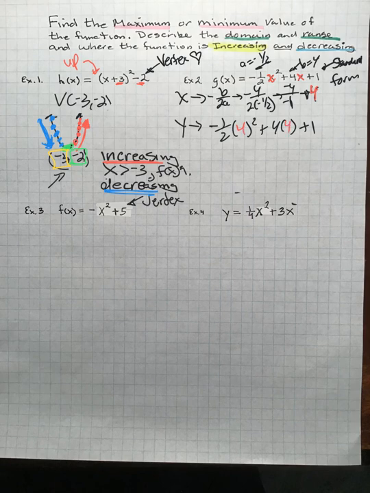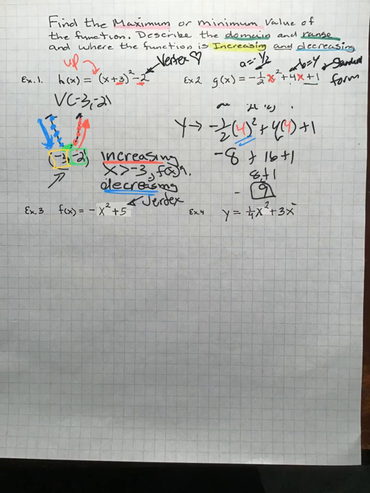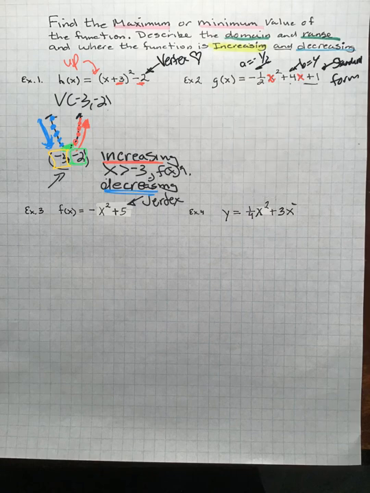Order of operations says you have to do exponents first. So 4 squared is 4 times 4, which is 16, and half of 16 is 8, and it's negative. And then 4 times 4 here is 16, and then that's -8 plus 1, which is... 9. So the vertex is (4, 9). We're going to use that vertex to sketch it, then we can answer all the questions.